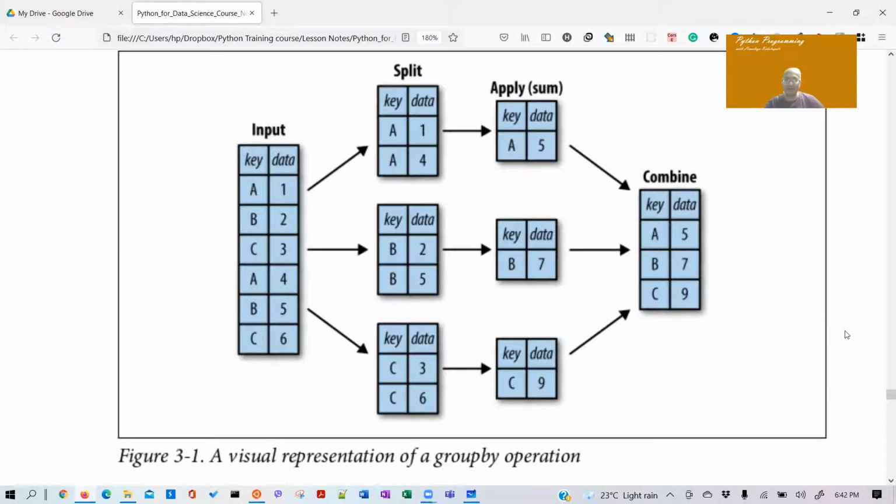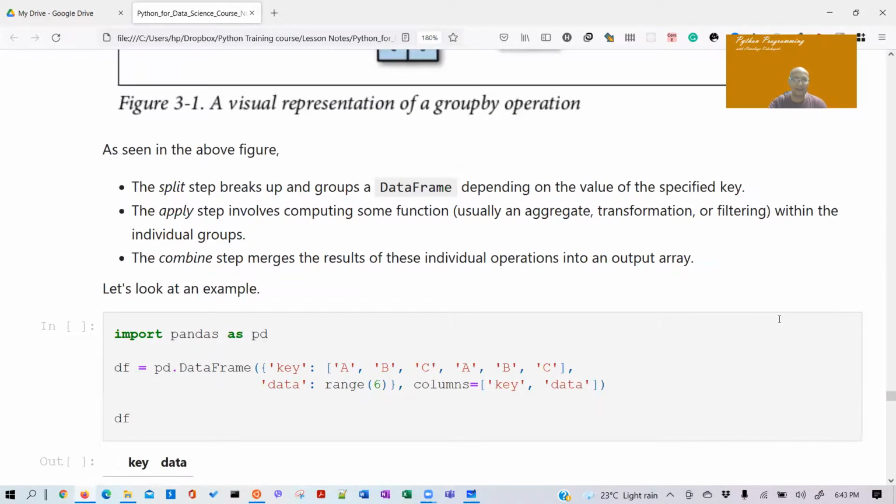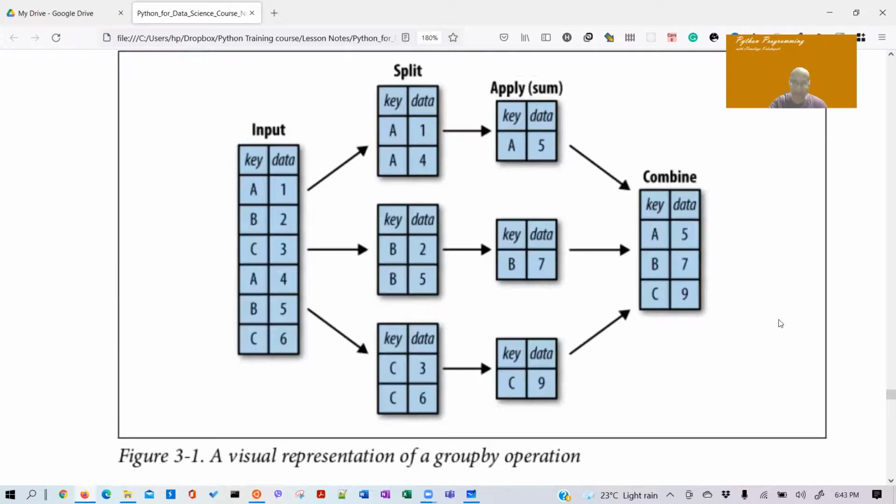I have given you a data science project, and if you look at it, you need to use group by a lot, and there is a lot of information to be gleaned from using the group by operation, as seen in database management.